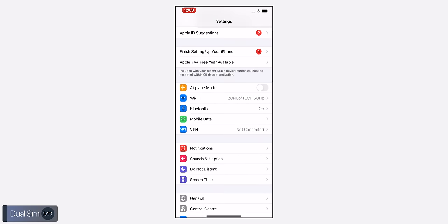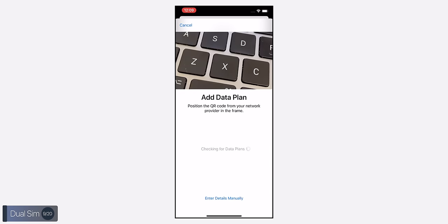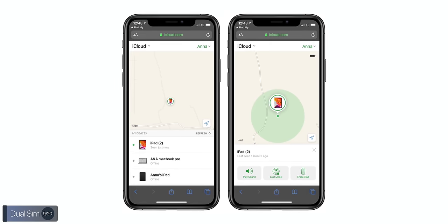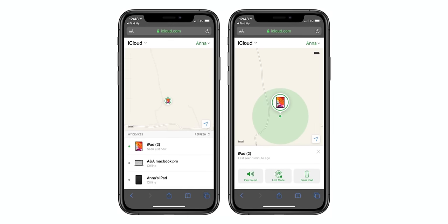Something the SE does get is dual SIM support. There's no physical dual SIM slot — it's still a single SIM — but the SE now supports eSIM as well. An eSIM is an embedded or electronic SIM, so you just go into settings and select your carrier. This also means that if your phone is stolen, there's no way for thieves to remove the SIM card to block your network connection, so you should still be able to locate it via Find My.